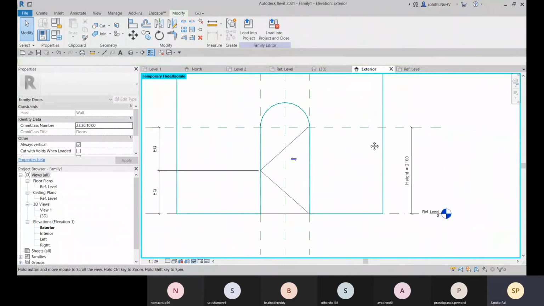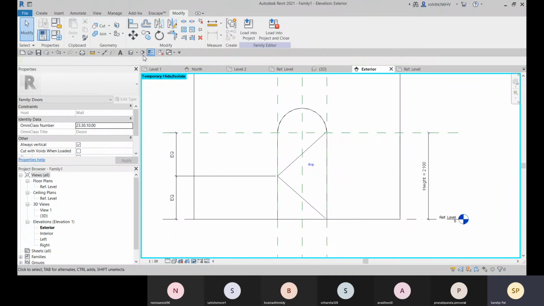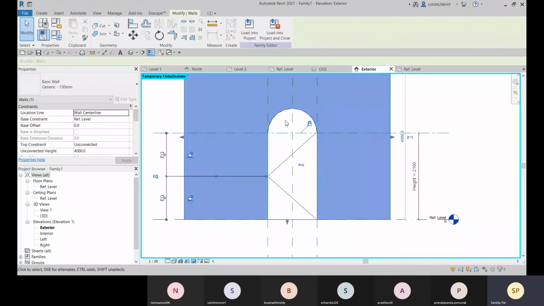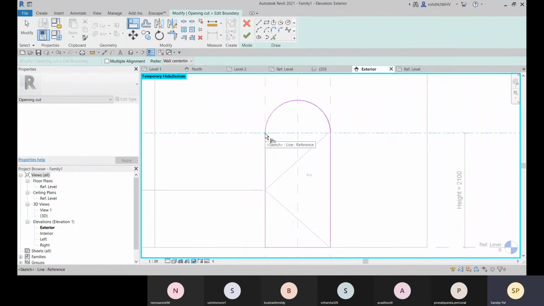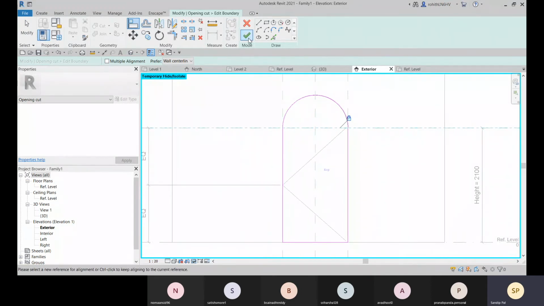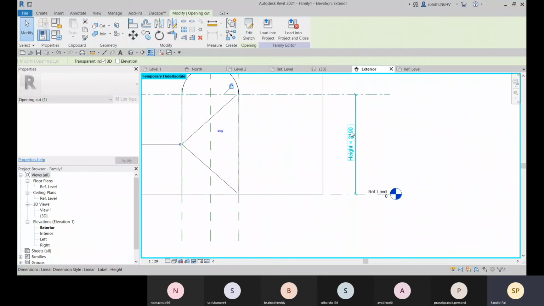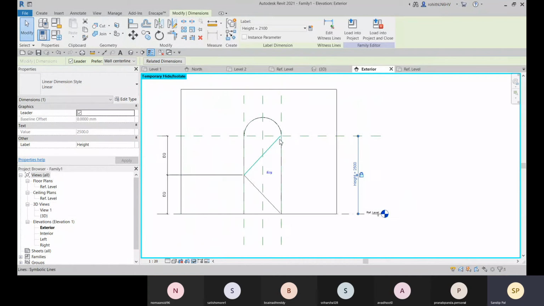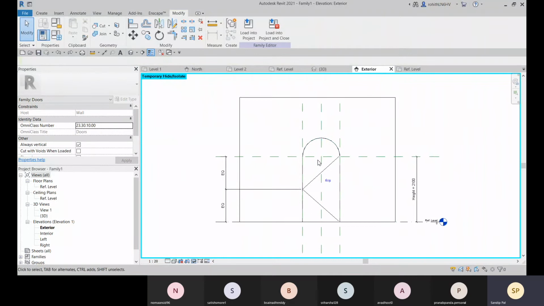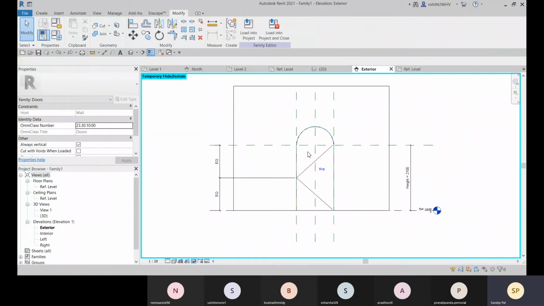Now let's go for assigning this. Okay, so in this edit sketch mode, go to align. So with this, I will align this point, lock it, and also to this side of this point, lock it, and that is done here. And now if you apply the changes for this height, 2500, enter, and now you can see the changes, right? Correct. So let me get back all the hidden elements.